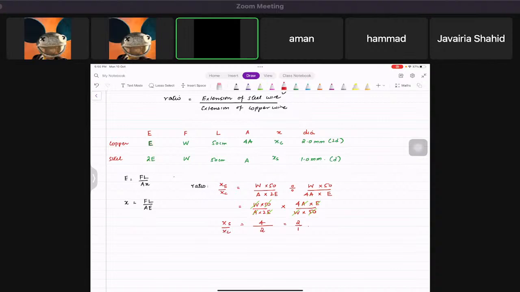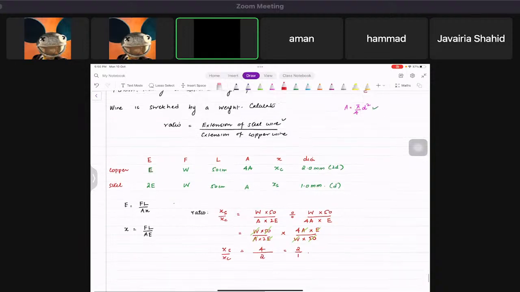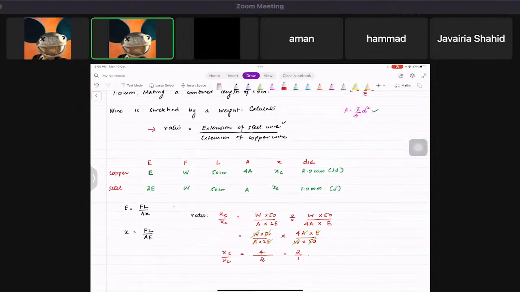Sir, how did you know to put steel on top and copper on the bottom for the ratio? They asked in the question, see? Oh yeah, okay. If you follow what I'm doing, it will really help you quickly do this. Otherwise, the equations will be too long, too complex, and you will be pretty confused about what is really happening. So always write them like this, and like 99% of the time they're going to give you a ratio question, especially in paper 1 like this. Understood?